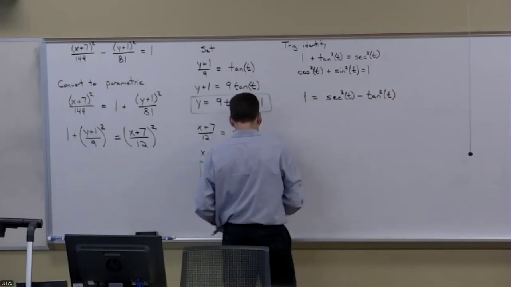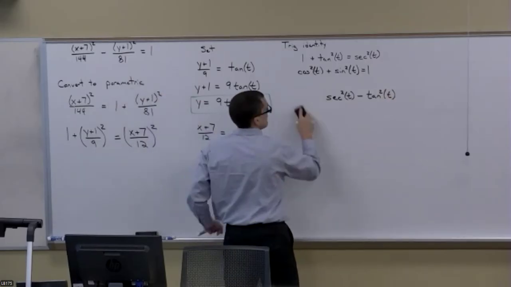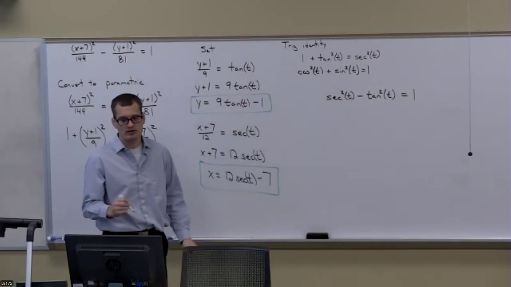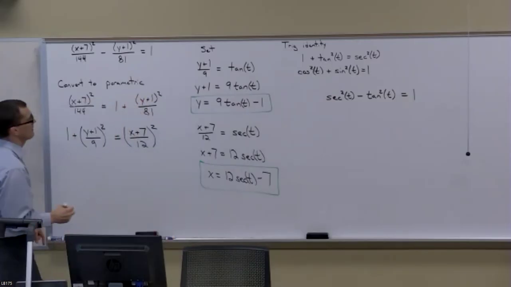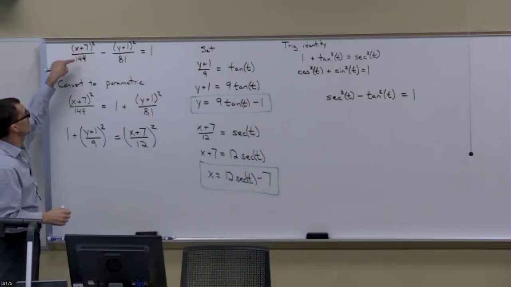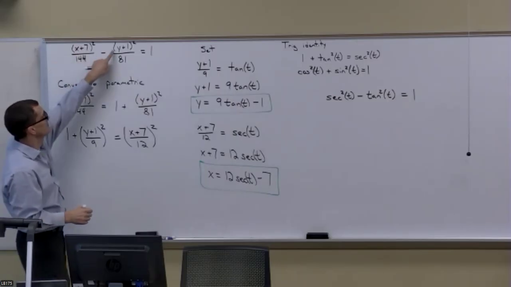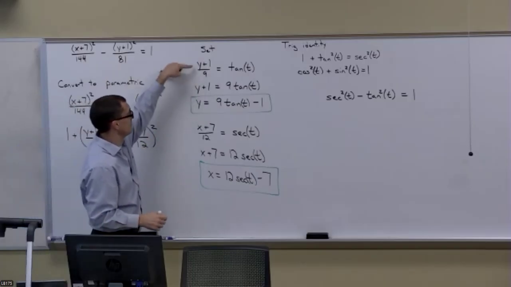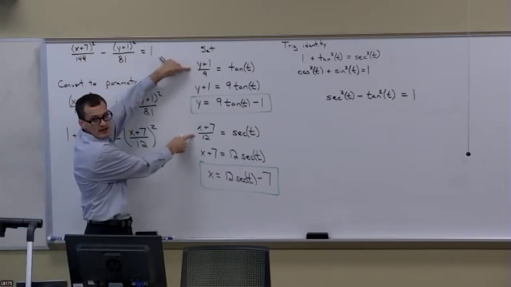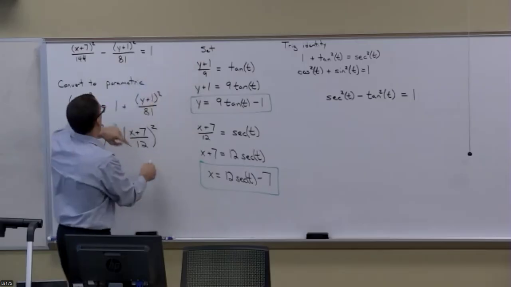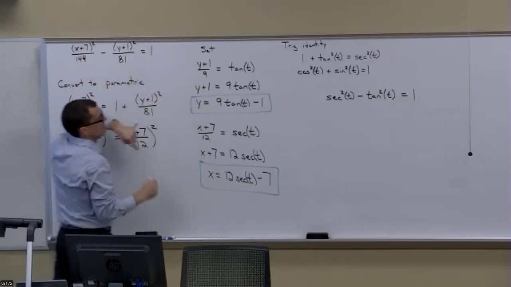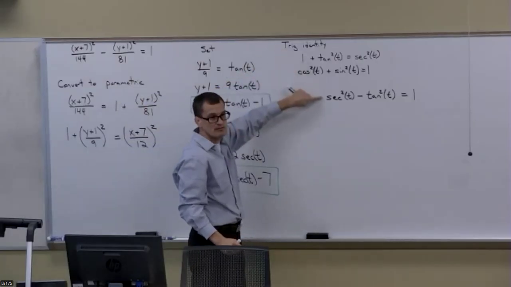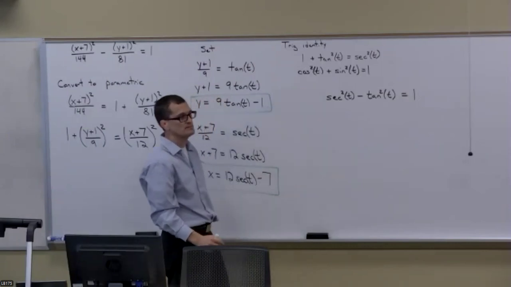And then said, that has the one on the right-hand side, so I'll put the one on the right-hand side. And then you could have said, well, now I know that secant is x plus 7 over 12, and tangent is y minus 1 over 9. And you would have had the exact same equations right here. So I manipulated this equation to make it look like this one, but you could have rewritten this one so you don't have as much manipulation to do.